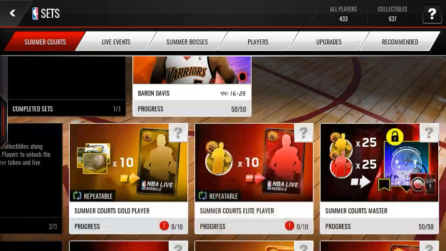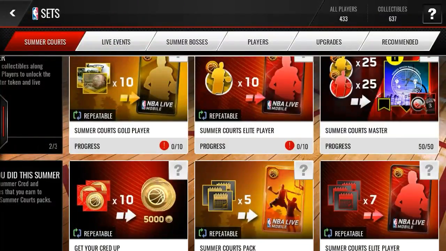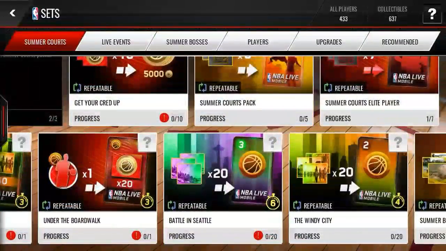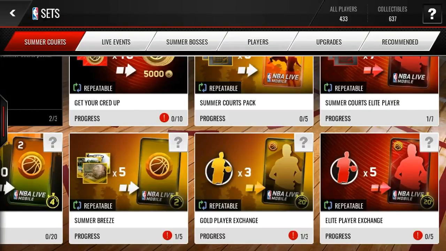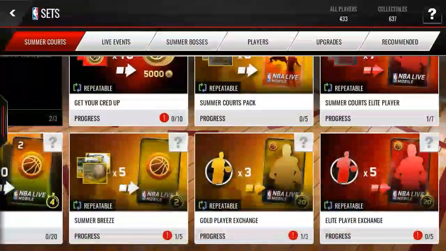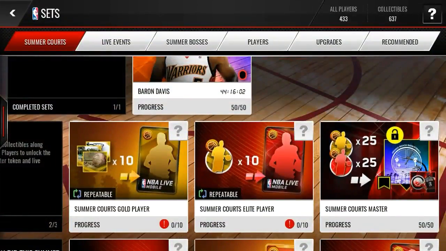Now, as you can see, you do this set, you do that set, you do the gold Summer Court Goals, the Summer Court Elites, and you do the Summer Court Pack set. That's how you get it, bro. And, of course, these at the bottom are not useful, so don't do these. If you're trying to get that 99 Baron Davis, you save your elite players and save your gold players.